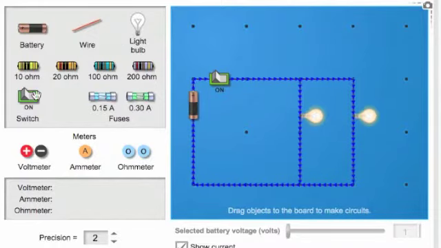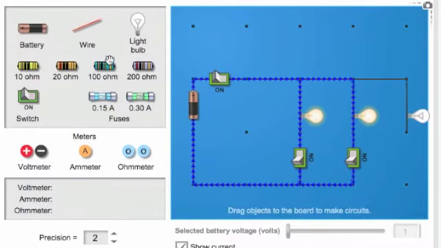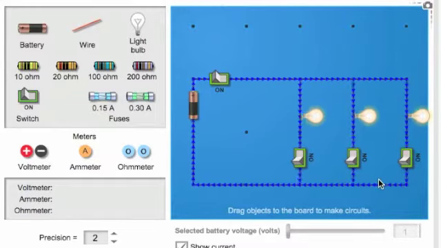Right now, this circuit has a master switch. If we add a switch along each branch, then that switch will control only that branch. Let's add some bulbs and see how it affects the brightness. Now we have a master switch that controls everything, and a switch on each branch that controls only that bulb. If a bulb is removed, only that branch goes out. The other ones will remain lit.